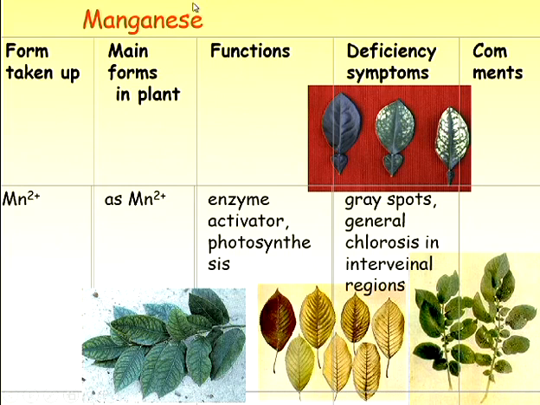And deficiency symptoms, you see here some examples in different plant species in the interveinal regions, and you may see them as chlorosis or as kind of gray spots, which is kind of different from what you've seen before. Interveinal chlorosis is something you see also for other elements. So here are some examples in different species. Manganese can be limiting, I think, more at high pH. In the slides it said low pH, but I think that should be high pH, so I took it out in this updated version. I'll show you later a figure which shows bioavailability as a function of pH, and then we can come back to this.